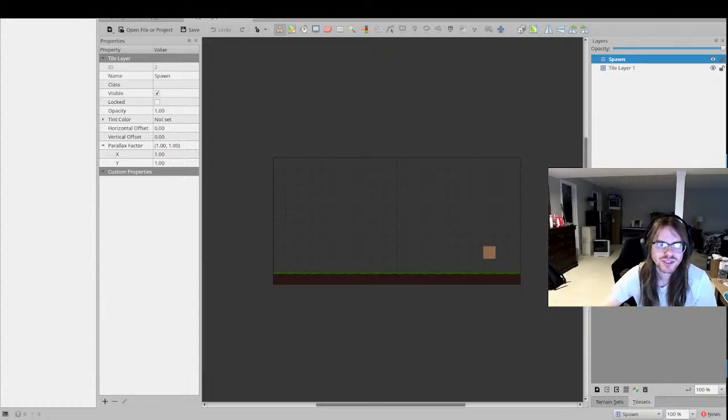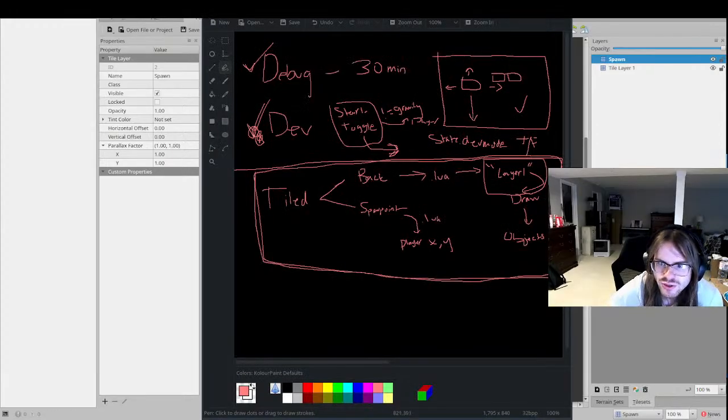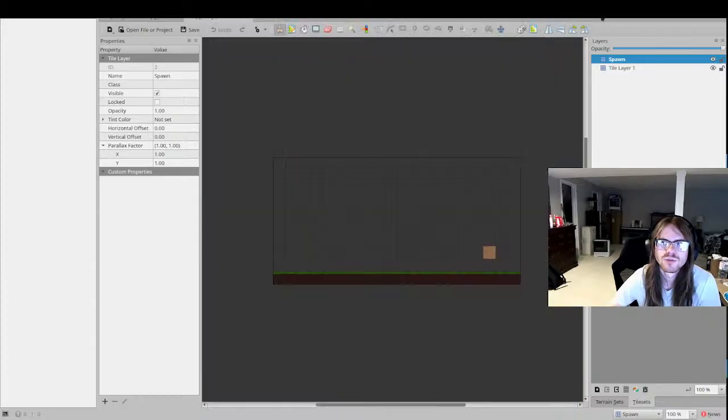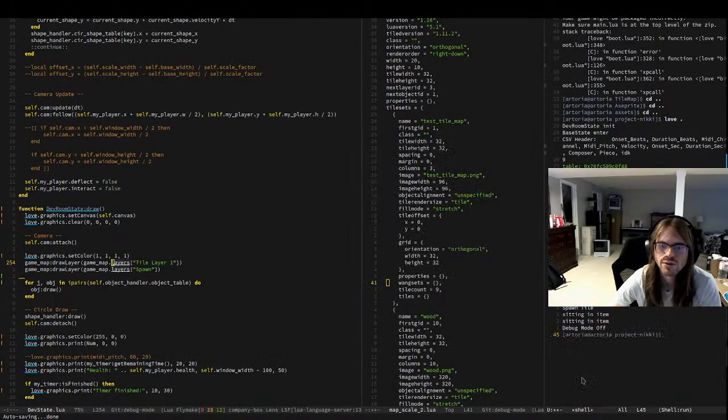But now that I figured out the layers thing, we should be able to move on. We don't have to draw that anymore, but we can take out, like, layer spawn. I'm going to have to figure out how to get out the .x and the .y position, and just send that to the player. So we just need to make sure we're drawing the map first, and then drawing the player second. That should be pretty simple. But I always say things should be pretty simple, and they end up not being pretty simple.